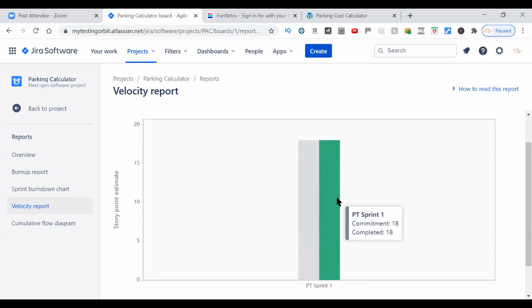Over here you can see that the story points which were estimated and the story points actually completed are both equal. This means that the velocity of the team was as we planned earlier for the sprint, and going forward we can keep the same momentum, keep the same velocity, and plan in the same way.